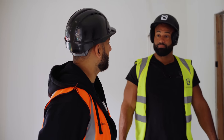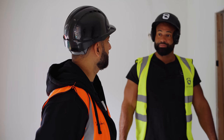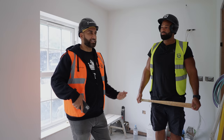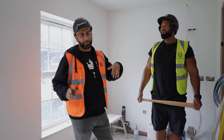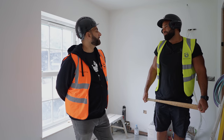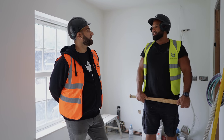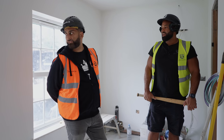Okay, where are we heading to? Should we head to the cinema room? Yes. There's a couple of rooms that we don't always show you because there's not much going in, so you might see this room, and then there's another room on the other side. But I think it'd be nice to give them an idea that everywhere's at the same kind of stage. We'll show the other room now.